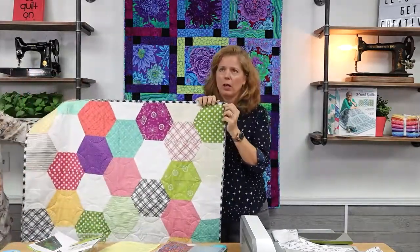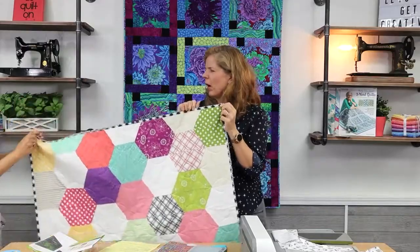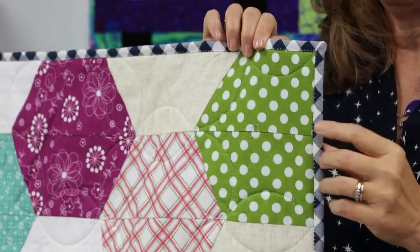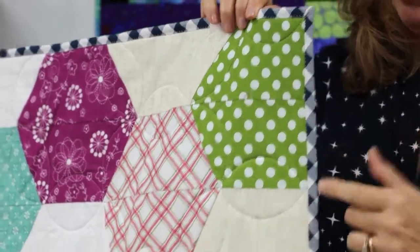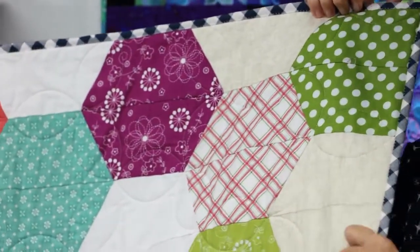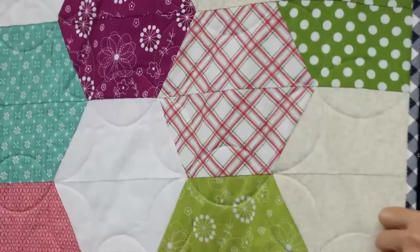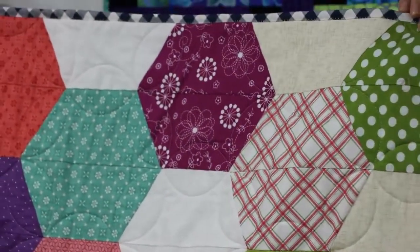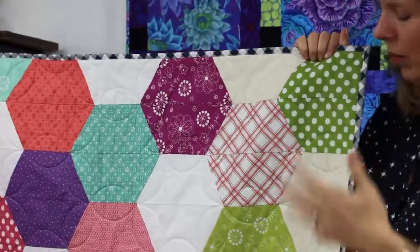This is a gingham on point, really. So I just cut this straight on. I didn't cut it on a bias or anything, but I just love the way it came out. So we've got that. I forgot to put it on my favorites page, but we can find it. I quilted this with my rulers. I like to try to do a little bit of ruler work every time I quilt a quilt, just to get better and better at it.